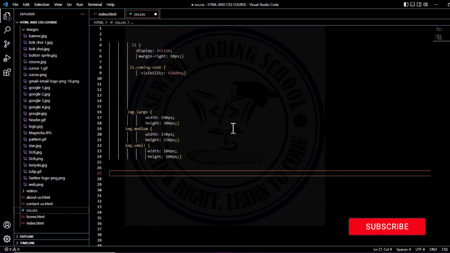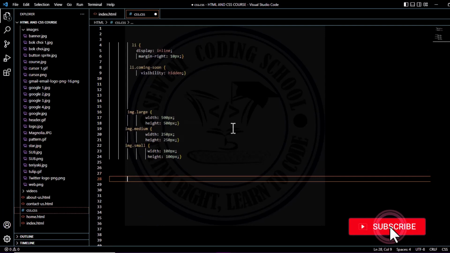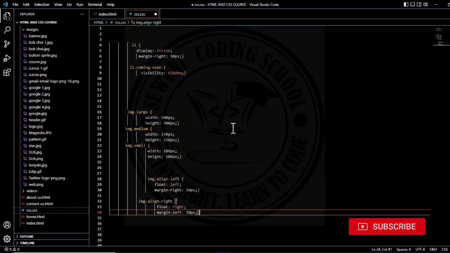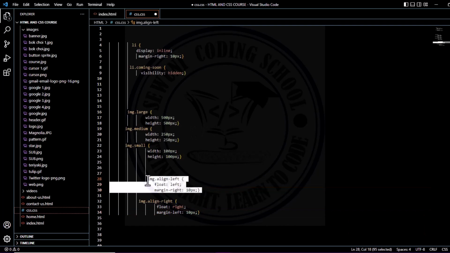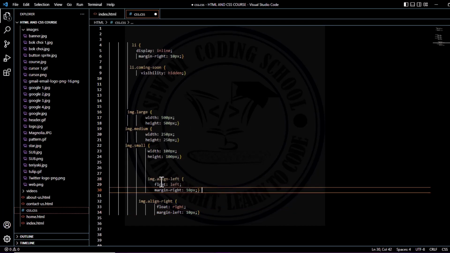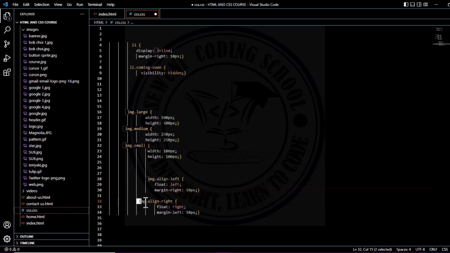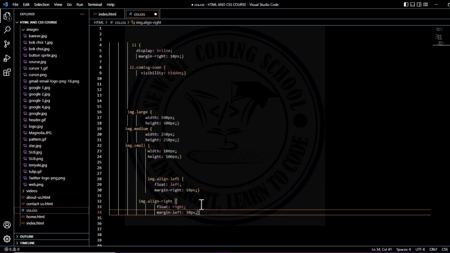Let me insert the code here. This is for the first paragraph which has an align left, so it's going to float on the left, whilst the text comes on its right, whilst this second image is going to be on the right, with a margin of 10 pixels so that the text will not be touching the edge of the image. So I've saved it.